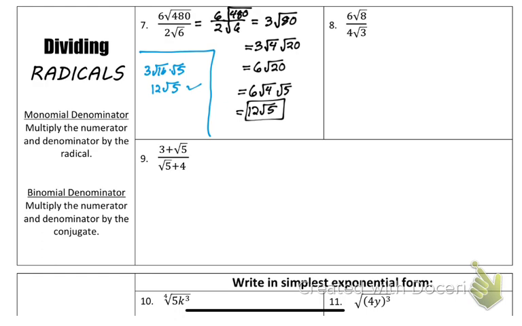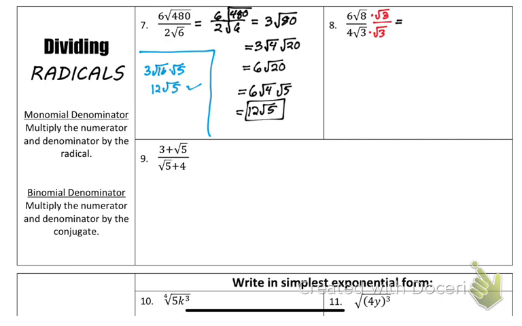On the next one, does 3 evenly go into 8? No, so I'm not going to use the same method. Instead, I'm going to move that square root to the top by using multiplication. To get rid of a square root in the denominator, multiply by that square root, because that would give me 3. Well, what I do to the bottom, I have to do to the top.